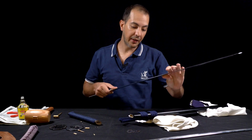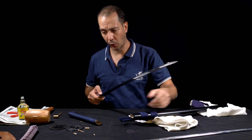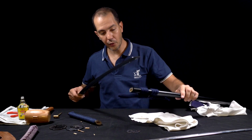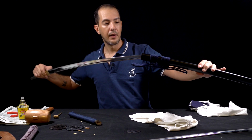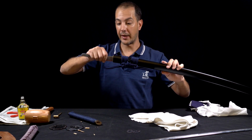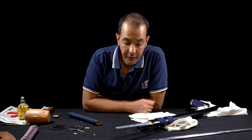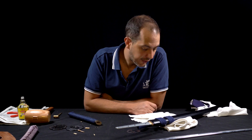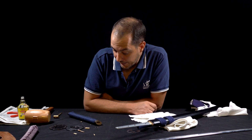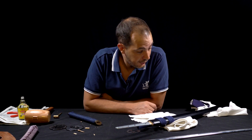If you want to take care of your saya, you can simply put some oil with a piece of cloth or with your hands on the blade before having your Iaito put aside until the next practice. It will nourish the saya a little bit. And that's basically everything you need to know and need to do to take care of your Iaito.